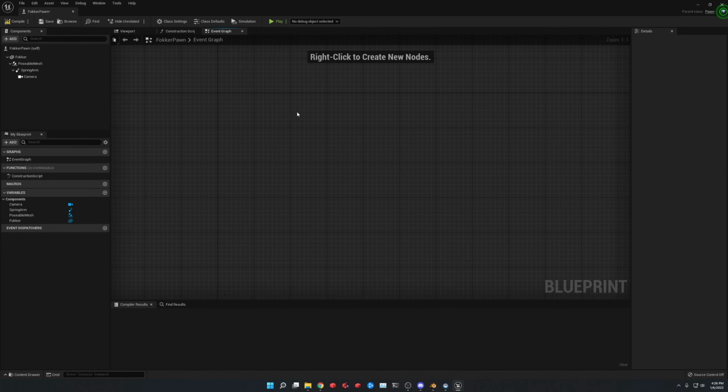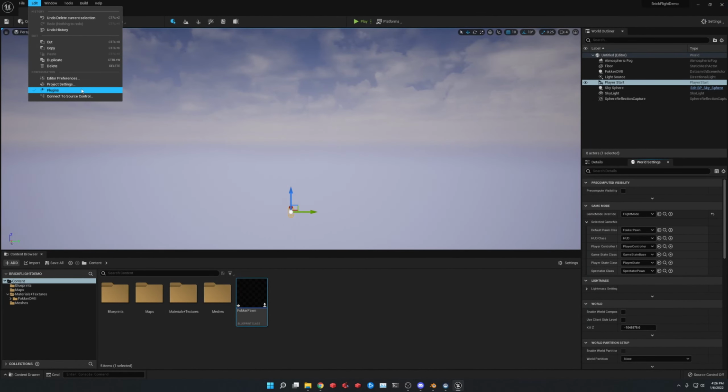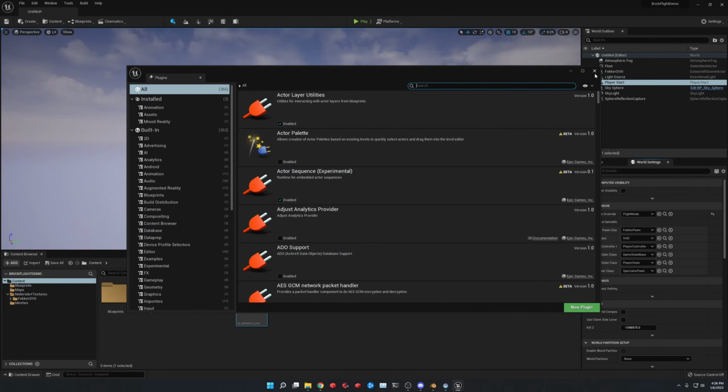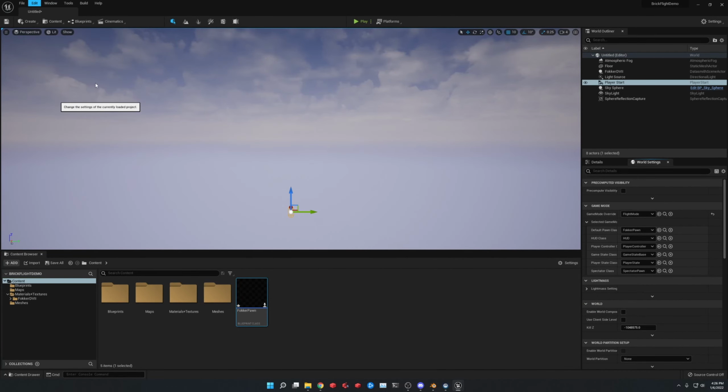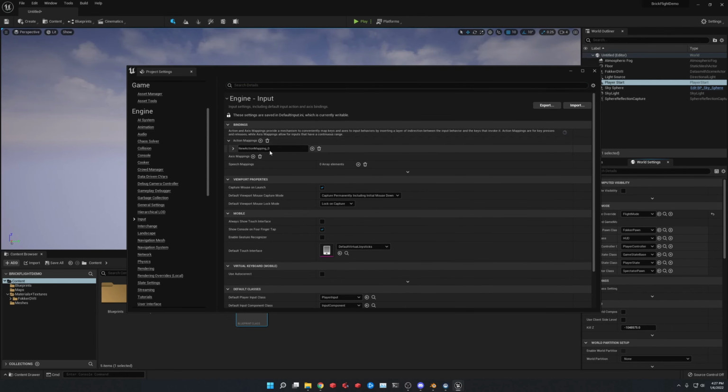So one thing we want to think about is the throttle. We actually have to set up the inputs first. So we're going to go to project settings and input and start making the keybinds for everything. Our throttle is not going to be an axis.